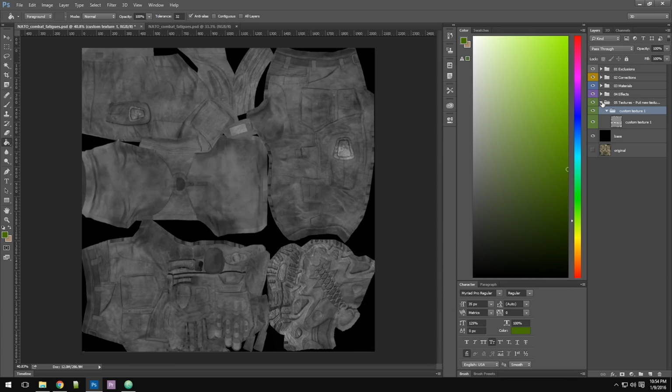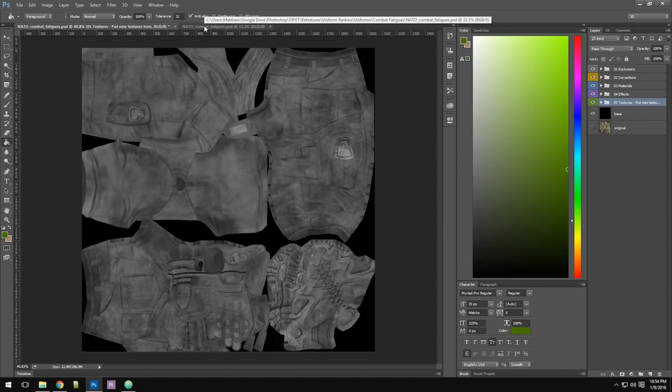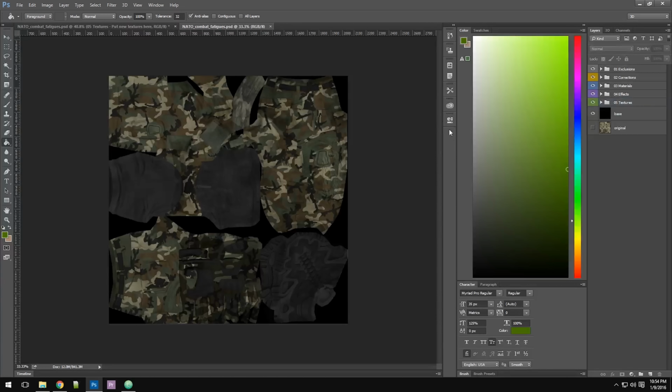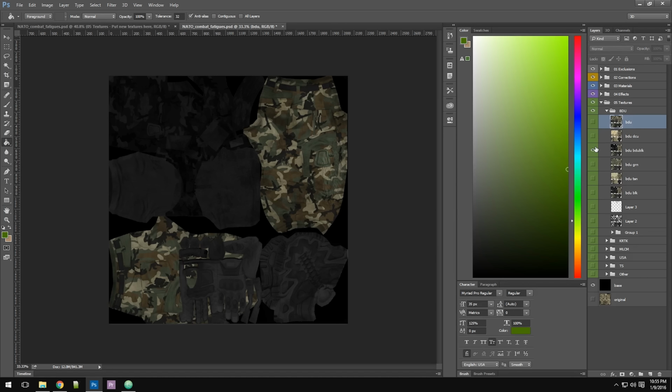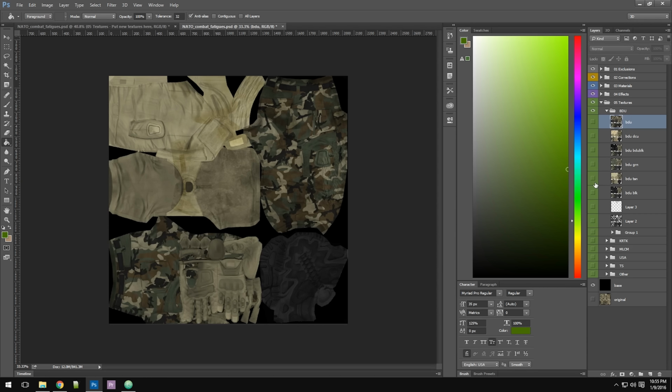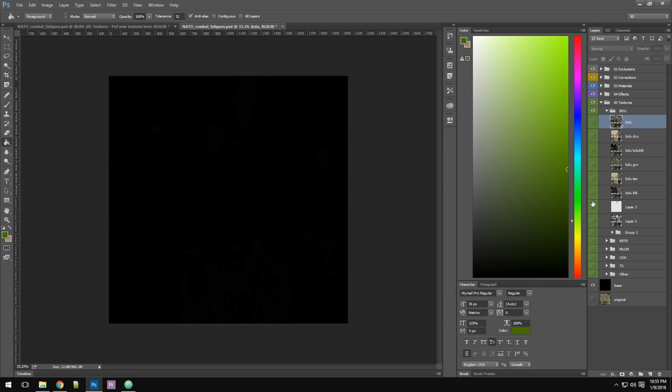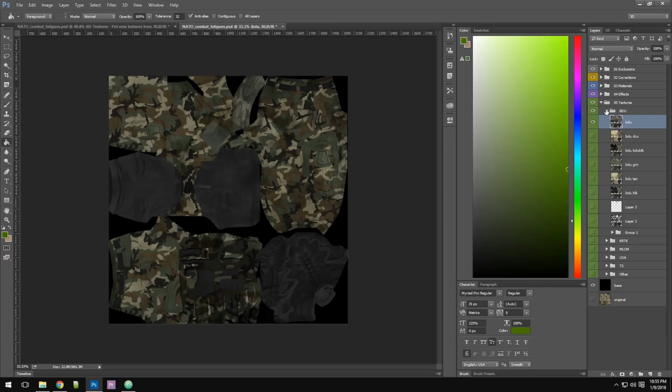So just to kind of show you what this looks like with something that I've already done, we're going to go ahead and head to the one I've been using, and under here you can see that I've got a bunch of different folders, and these are more of groups of stuff rather than just individual ones. And then you can see that in here I've got, for this instance, 6 different camos, all different kinds that I've used my templates to create, so things are very quick to make this way.